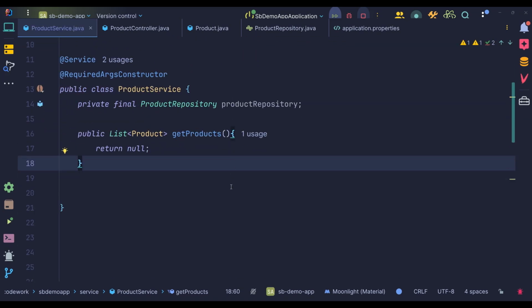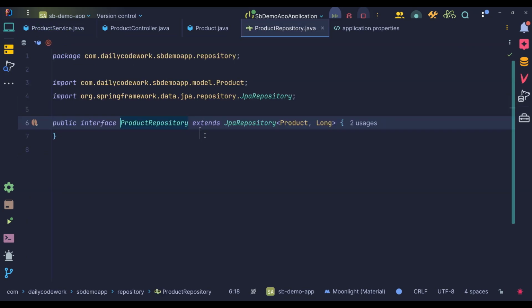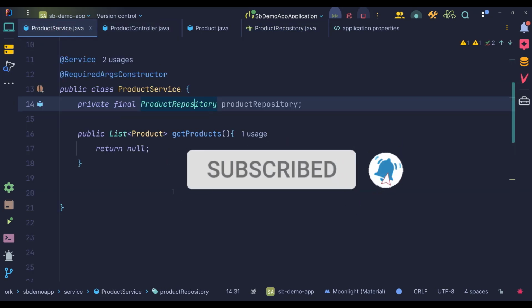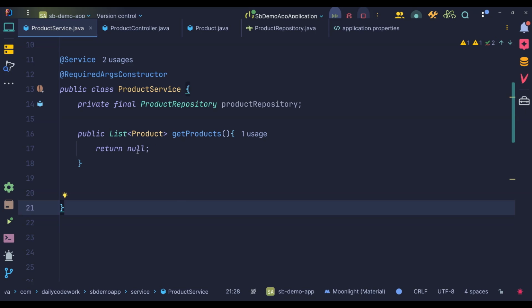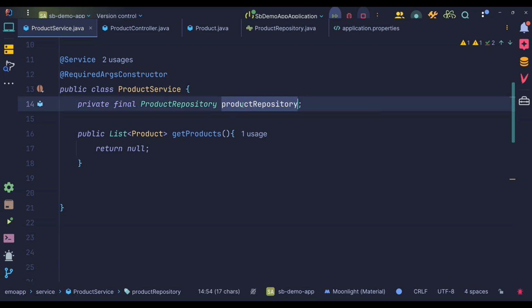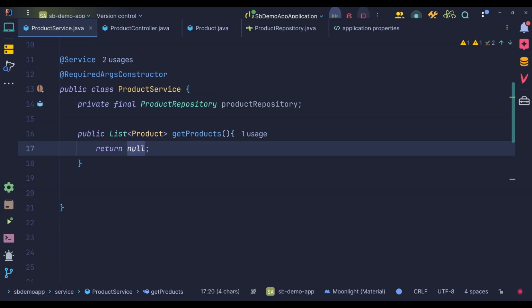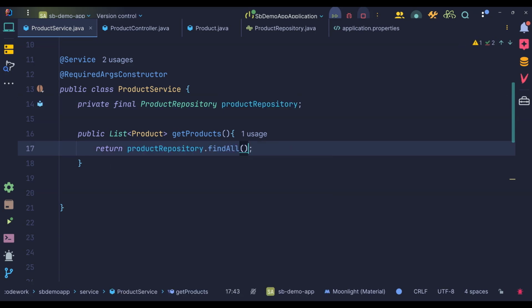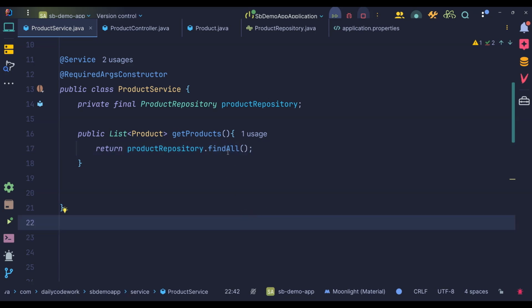All right, so now we are fully connected to the Spring Data JPA repository right here. Now our repository is not a bean because we've connected to the JPA repository. So we're just going to come right here and use this one to return all data from the database, right? Let's say productRepository.findAll. The findAll actually gets all the data from the database, right?